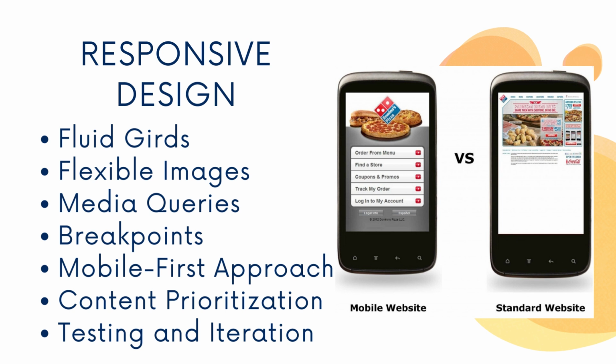Breakpoints are specific points where the layout of the website or application changes to better accommodate different screen sizes. Following the mobile-first approach means designing and developing for mobile devices first, then progressively enhancing the experience for larger screens. In responsive design, it's crucial to prioritize and present the most important content and functionality for smaller screens. This may involve reorganizing or rearranging elements, hiding less important content, or using collapsible menus.